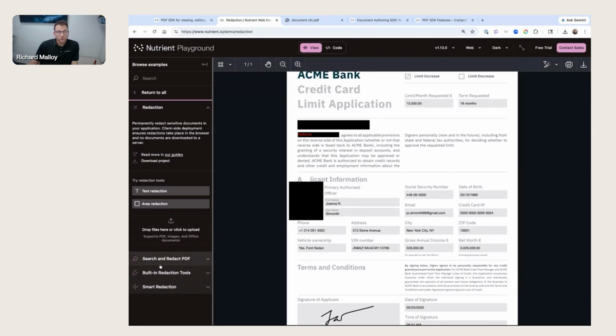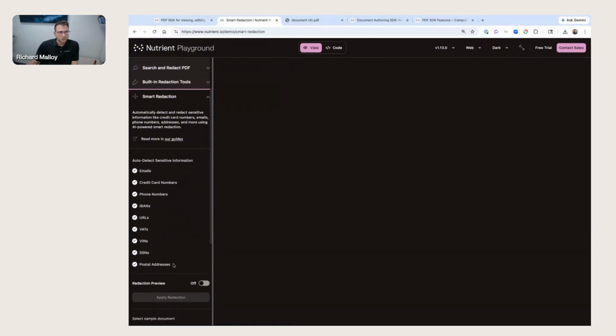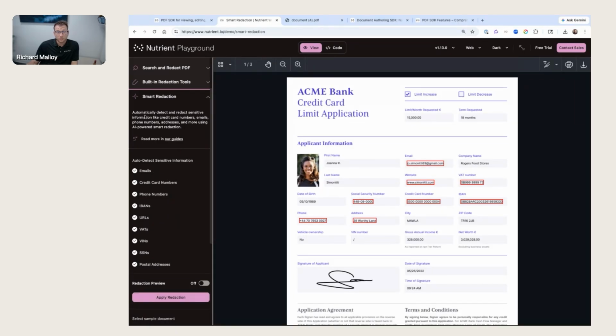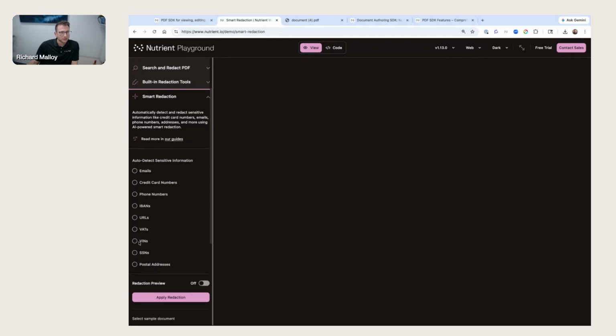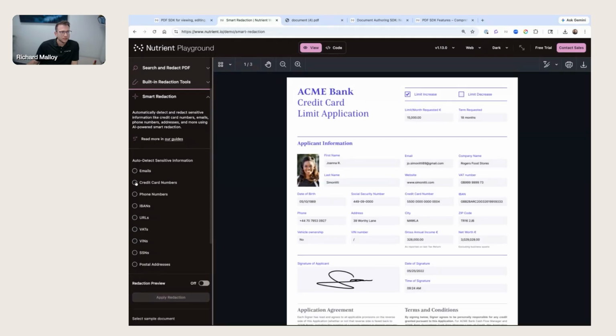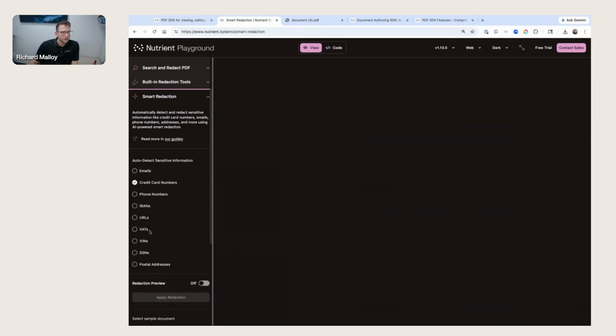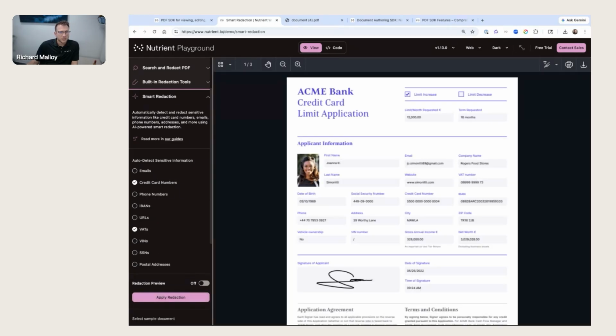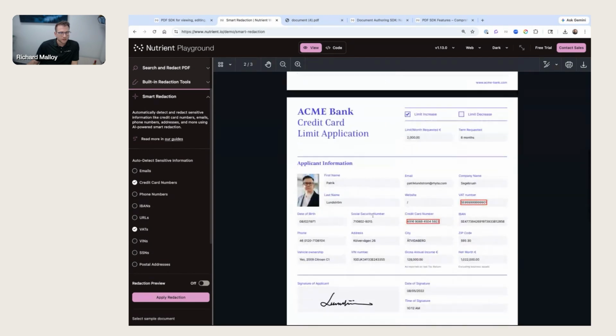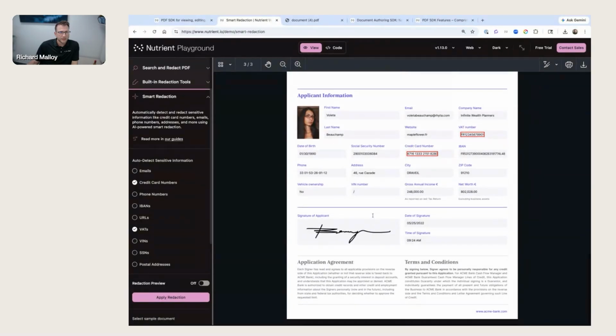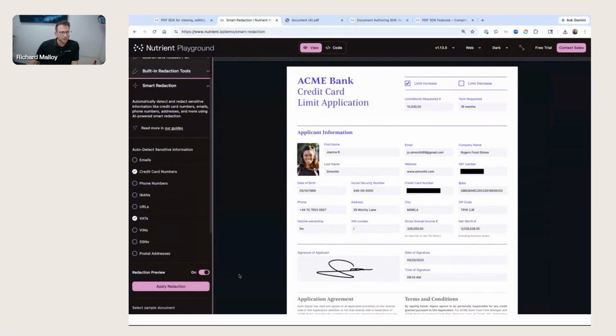We've got some other cool things in terms of smart redaction, where we can take documents and automatically run them through, and it's going to pre-select what you think it should redact. So maybe postal addresses are fine. I just want to, I was told I really need to get rid of credit card numbers and VAT numbers. Okay, so it's going to run the document. Yep, that's the VAT, that's a credit card. Let's check it out. Okay, that's gone, that's gone, that's gone. We're good to go. Can you give me a preview of what it's going to look like? And then apply redaction.